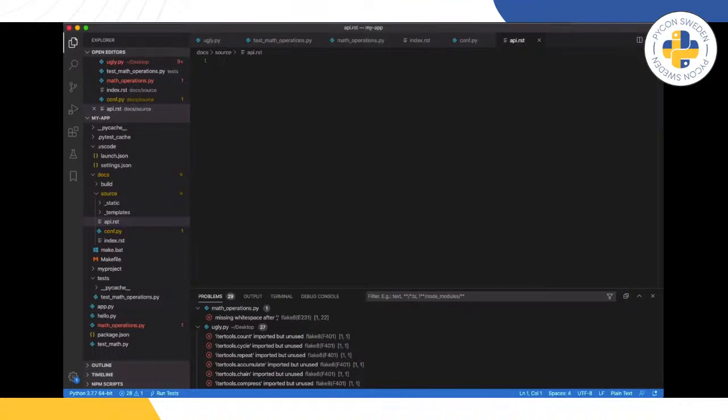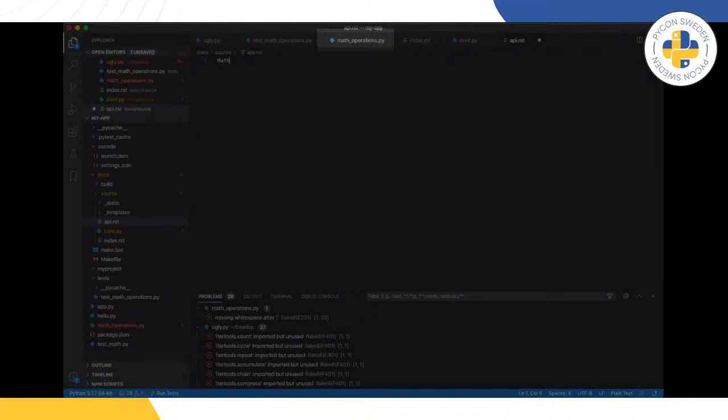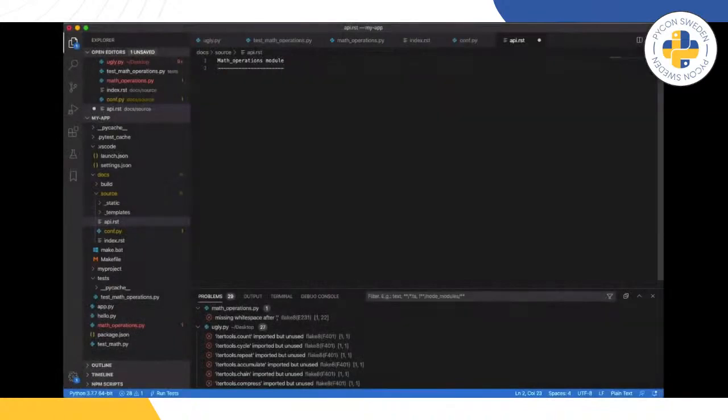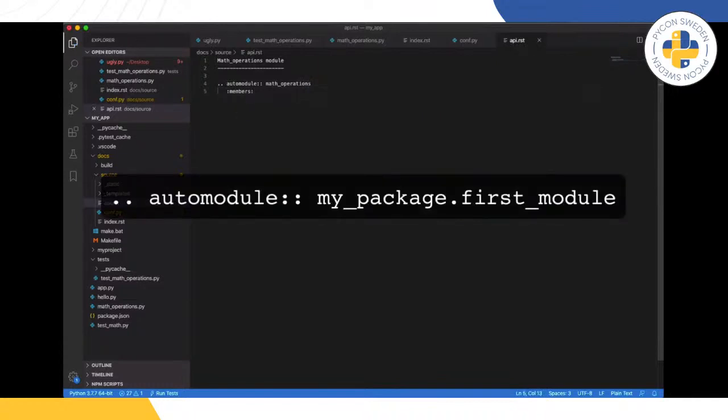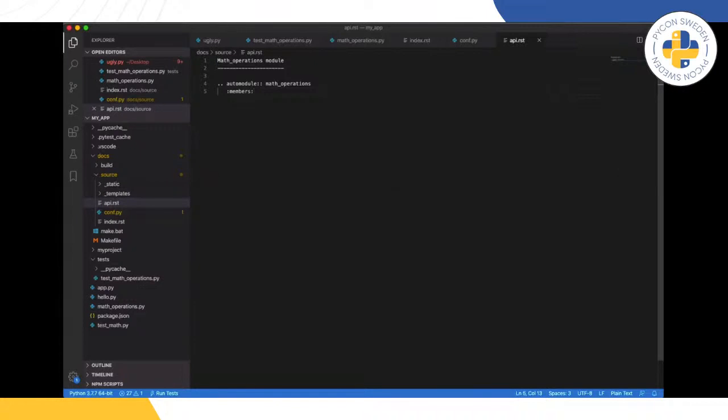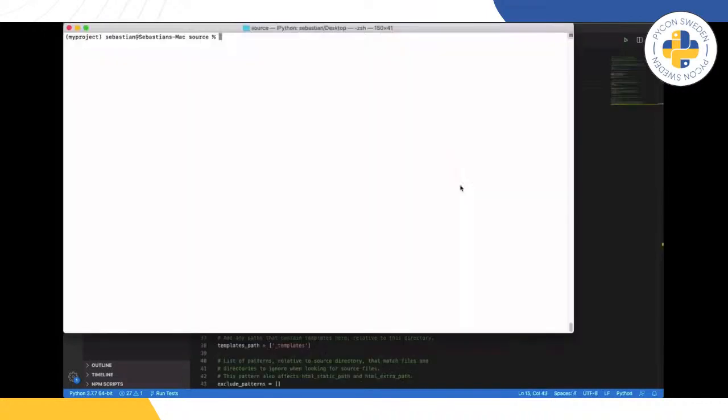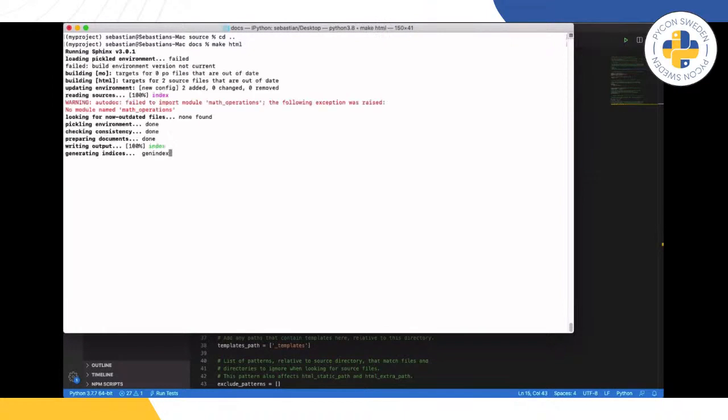First, the name of the module. Let's say I want to document the math operations. Okay, this part is completely optional, but I like to add it to have nice headers for each of the modules. And now the mandatory part. Normally, you should first provide the name of the package and then the name of the module. Since here I don't really have a package and I have only one file, it's okay to skip the name of the package. But normally you would want to use packages to namespace your modules, so to easily separate them. Let's try to build our documentation.